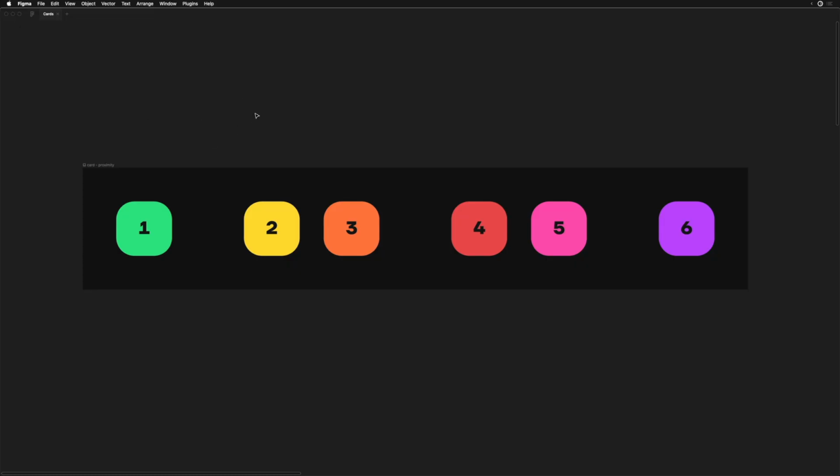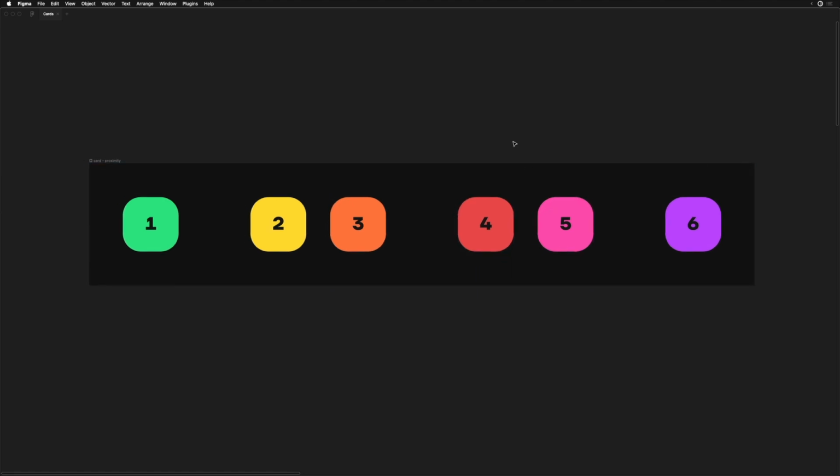In this example, we've got the law of proximity working here. Right now, if we just look at the negative space, 2 and 3 are closer to each other, and then 4 and 5 are closer to each other, and it looks like 1 and 6 are just hanging out on their own. So if I were to make an assumption about what belongs in a group and what is related, I would say, okay, 1 is in its own world, 2 and 3 are in their own world, 4 and 5 are a group, and then 6 is an outlier over here, just like number 1. And that works perfectly.